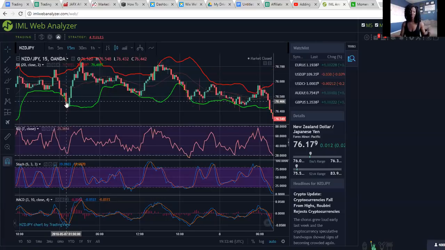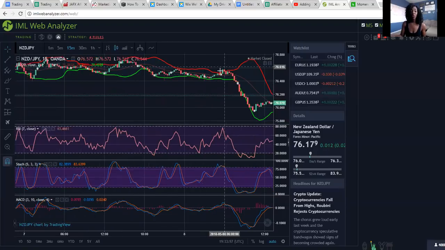All right, and vice versa the other way around. When you have more buyers and it's overbought, and especially when price is pushing through the band, like here, over here, you'll see that buyers got out of the market, and then you have more sellers that came along and took control of that, okay? So basically that's what these bands do. They help us identify how volatile the market is, and how overbought and how oversold it is.